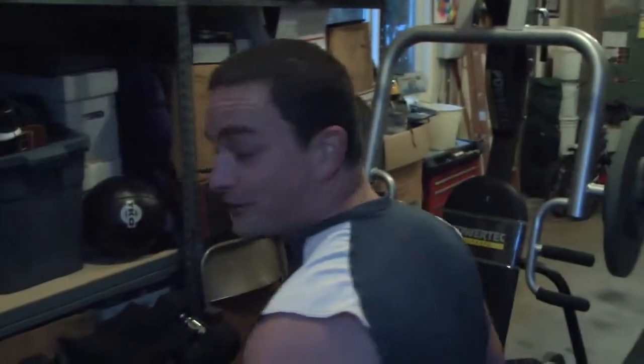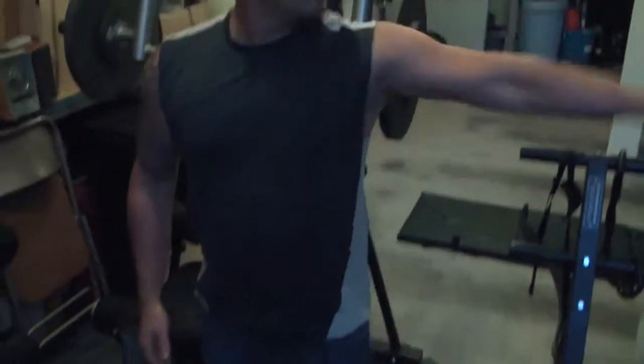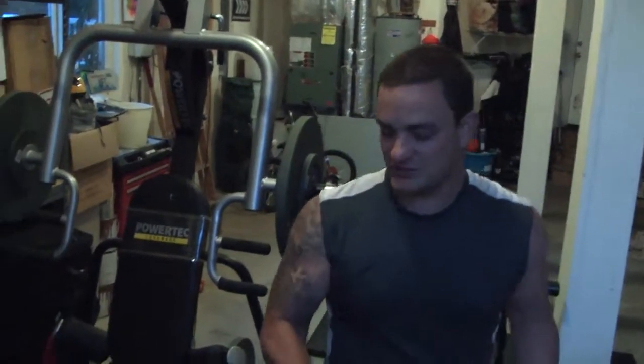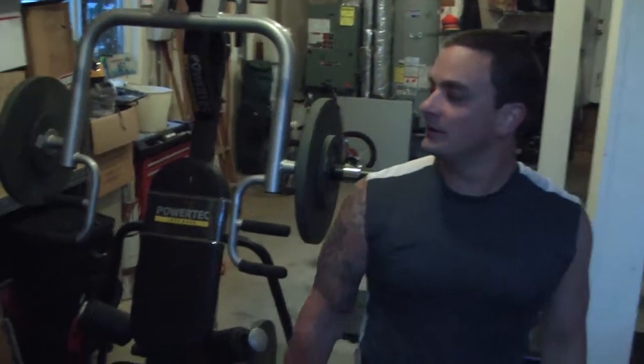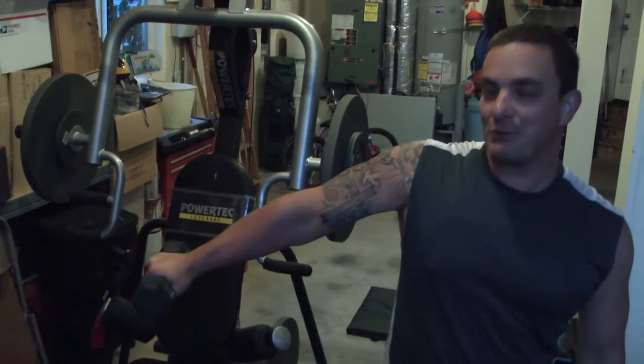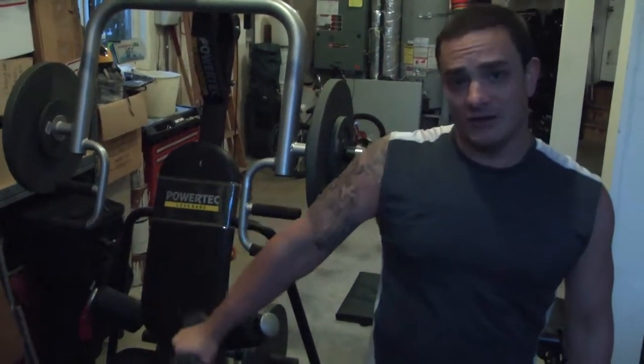I'll do one other thing. I don't even know how this is going to work. As far as, you know, left arm, boom, that would be normal, using a dumbbell. So this is just a small 5-pound dumbbell. That's as far as the arm goes. It physically will not move any farther. So there it is.